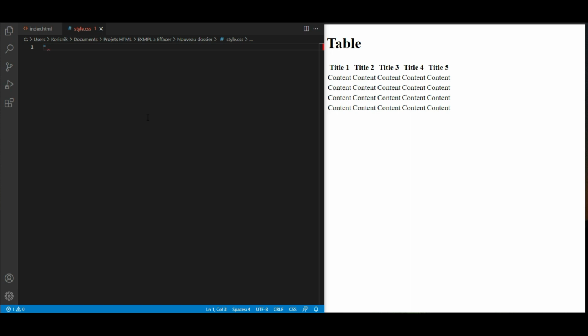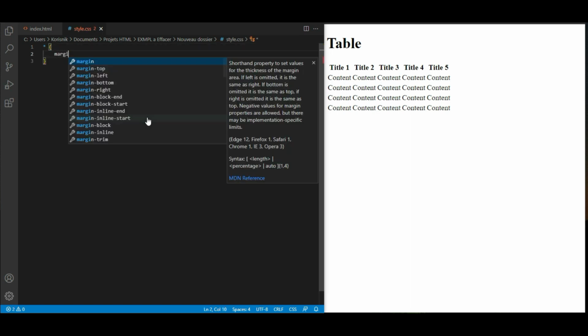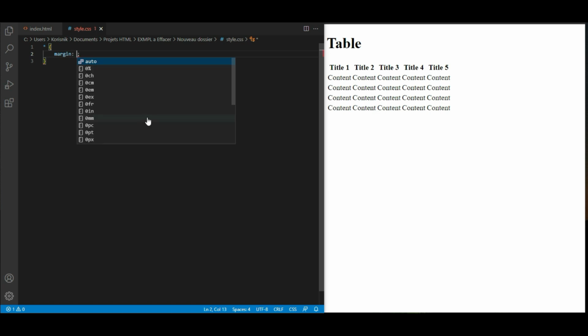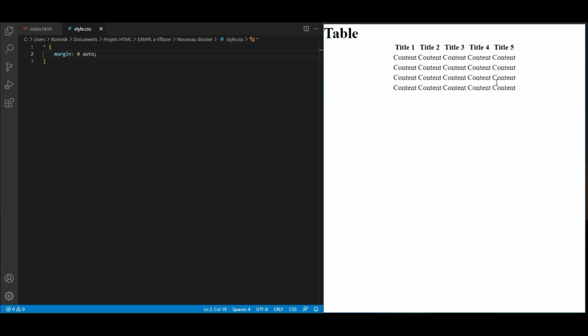So the first of all we are going to do is to add a margin to 0 and auto, like this. You see? So this means that there is no margin between our text and the borders, right?